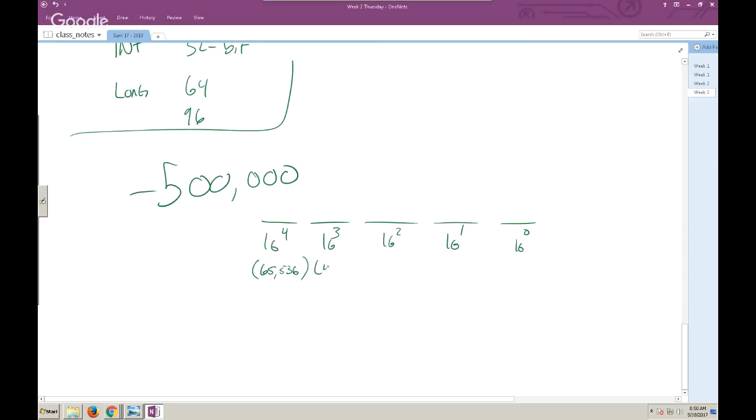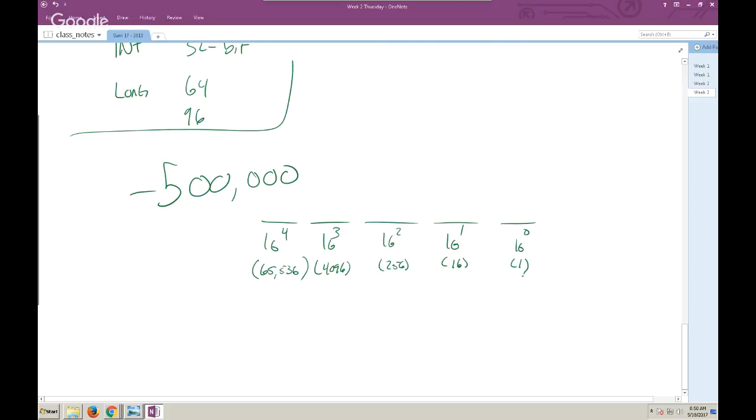$65,536. Yep. That's why I didn't do a million, because if we would have done a million, we would have needed a whole other nibble, and then the math just gets big. I only wanted to add one extra nibble rather than two. Okay. So how many factors of 65,536 do we fit here?